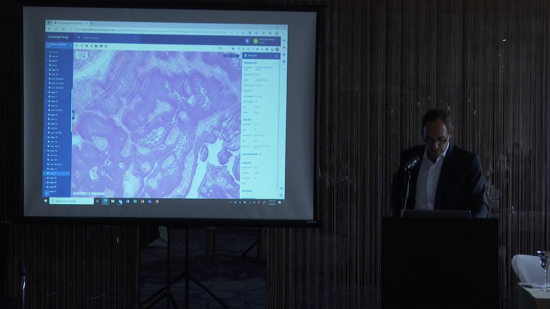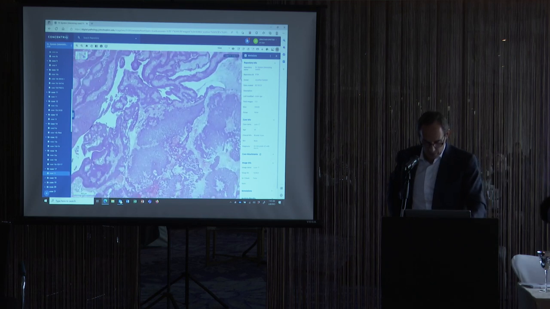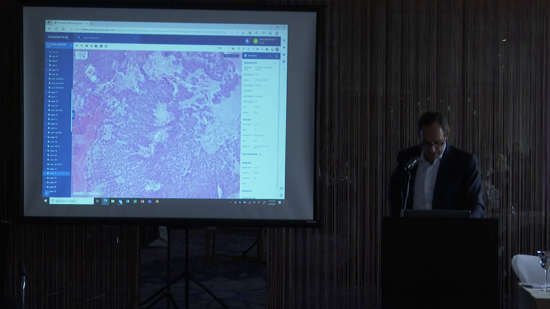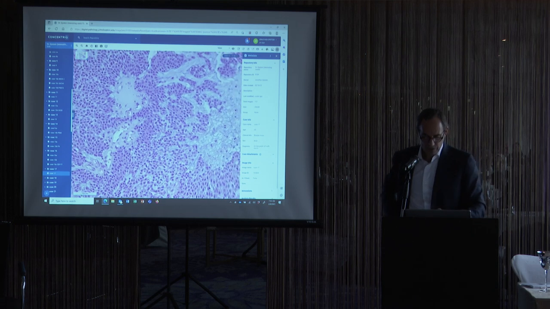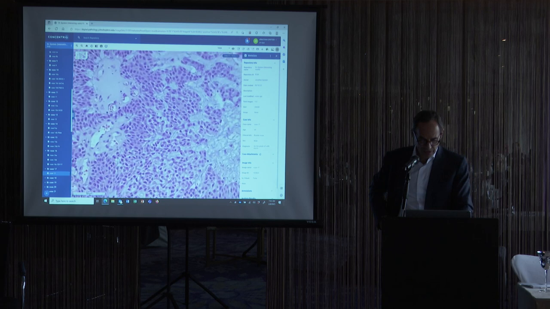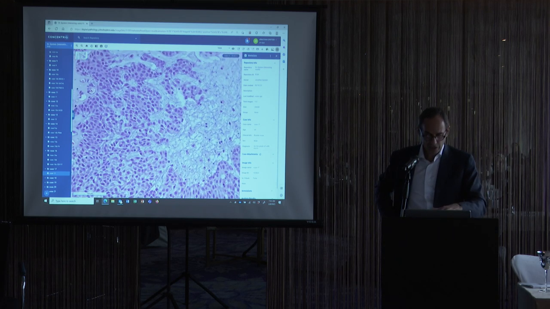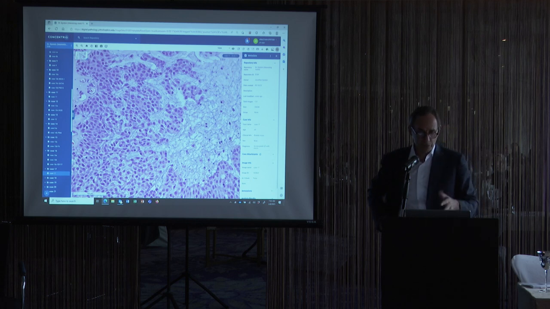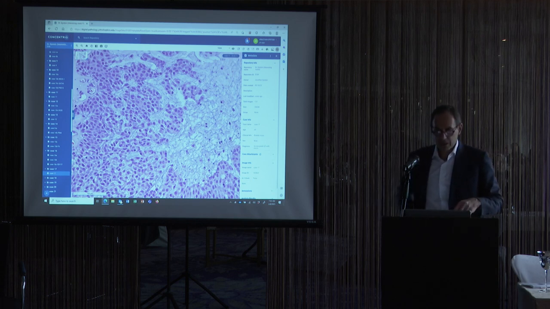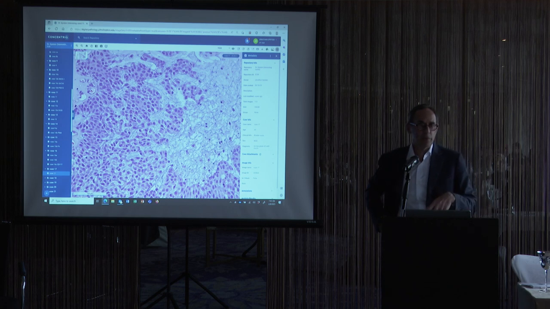But when we come over to here, all of a sudden instead of these nice rounded nests, we're seeing very irregular, raggedy nests. That's invasive cancer. So this is invasive urothelial cancer. But the unusual thing about this invasive urothelial cancer is that it's associated with mucin, this blue-tinged mucinous material. If you were to stain this up, it's mucicarmine positive, Alcian blue positive, PAS digest positive, it's mucin. And you say, why is there mucin with a urothelial cancer? You would expect mucin with an adenocarcinoma, not urothelial cancer.